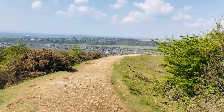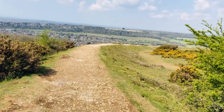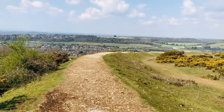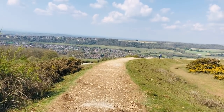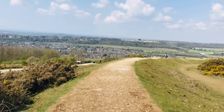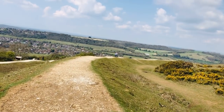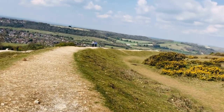What views we get from here, and this is where I will come for summer solstice eve. And you may be able, across the next valley, to make out a windmill. It's probably a bit far away for you to see in this video, but I can see the white sails reaching up towards the sky. The farmers would have taken their wheat and barley to, and he would have ground it down.